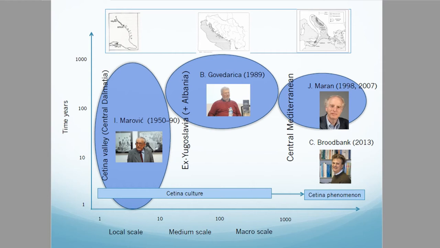By adopting a cultural history approach, Blago and Bovedarica researched the Cetina culture at a wider scale, encompassing the whole territory of former Yugoslavia and Albania, putting particular emphasis on overland connections. However, it was only with the 1990s — characterized by the flourishing of Mediterranean archaeology — that the research scale on the Cetina phenomenon became wider, encompassing the entire central Mediterranean and Greece, and emphasizing trans-Adriatic and trans-Ionian connections, especially thanks to new excavations in Italy. This interest in big narratives and the seaborne nature of the Cetina phenomenon resulted in the almost complete neglect of inland connectivity.